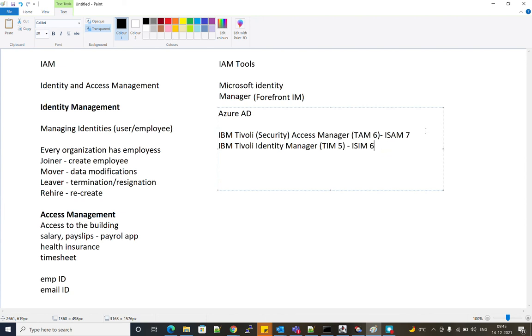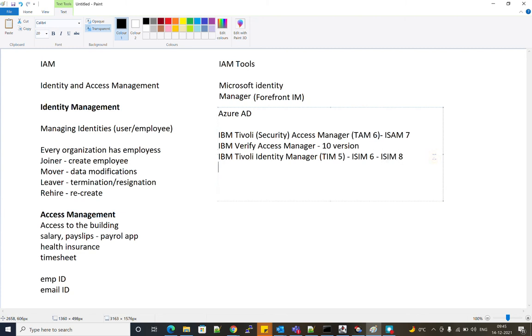Currently ISAM 10 is there. They changed the name completely in the 10th version to something like IBM Verify Access Manager. ISIM, I think it's 8 maybe. Even I'm not sure exactly.